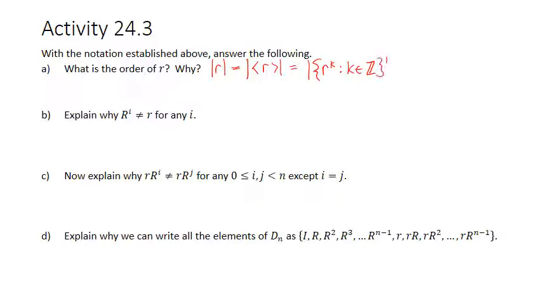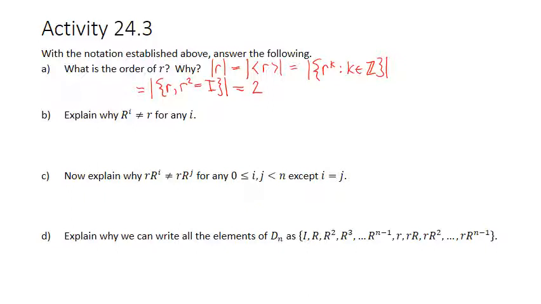So what are the different powers that we get from r? There's r itself, of course. What about r squared? If you square r, you're doing the reflection twice. That's actually just the identity. And if you do the reflection 3 times, that's the same as doing it once. If you do it 4 times, that's the identity again. So no matter how many times you do the reflection, there are only these 2 possibilities, these 2 elements. So the order of r is 2.